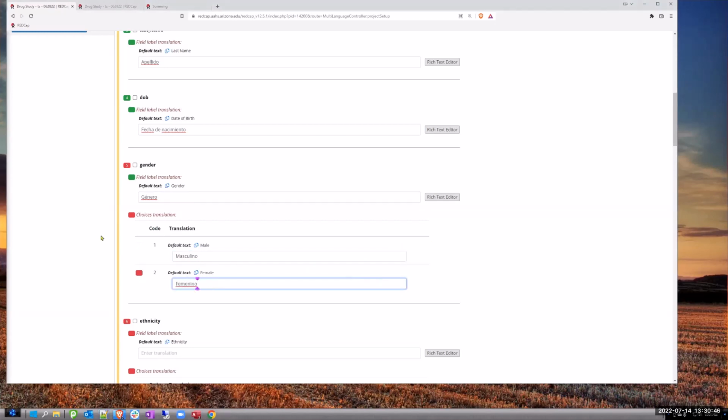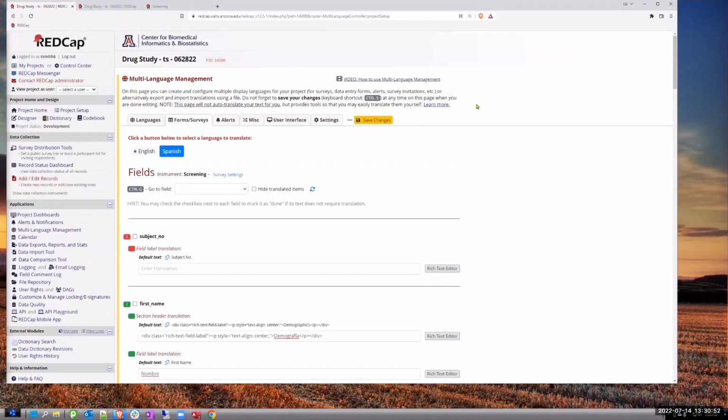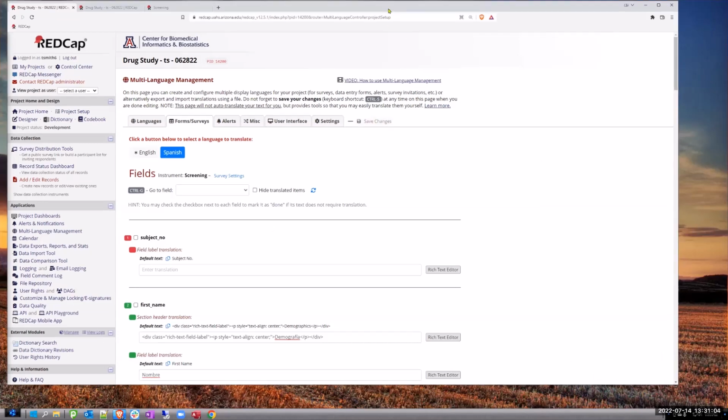Okay, so it makes it very easy. And again, it greens it out. So now I have to remember to come up and save my changes. Okay, and you can see down here the little green, there's success, yay.